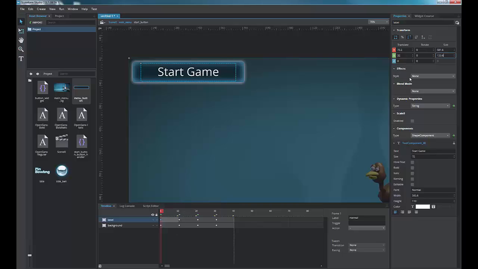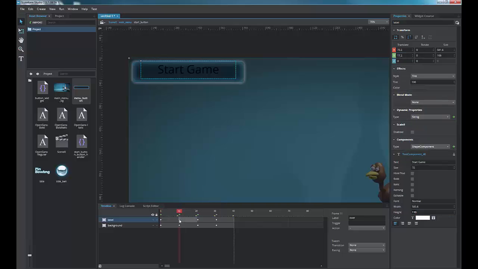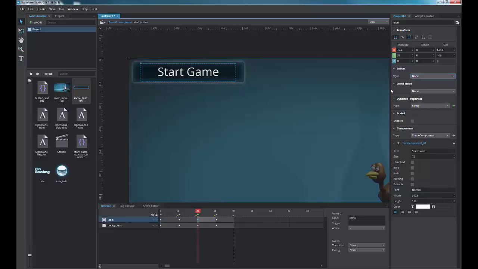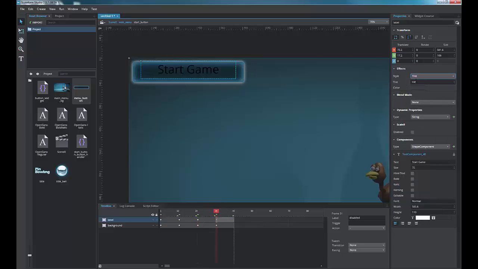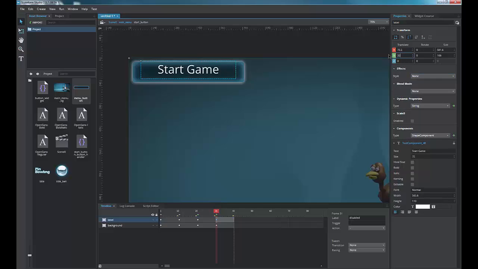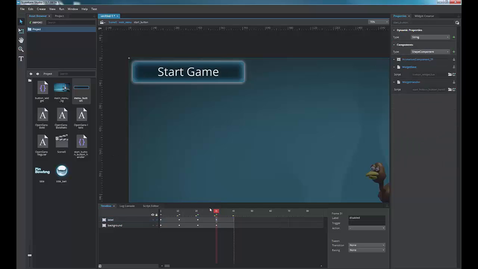And we'll do that to all of the states. Remove the tint. And it should all be the same throughout the entire states.